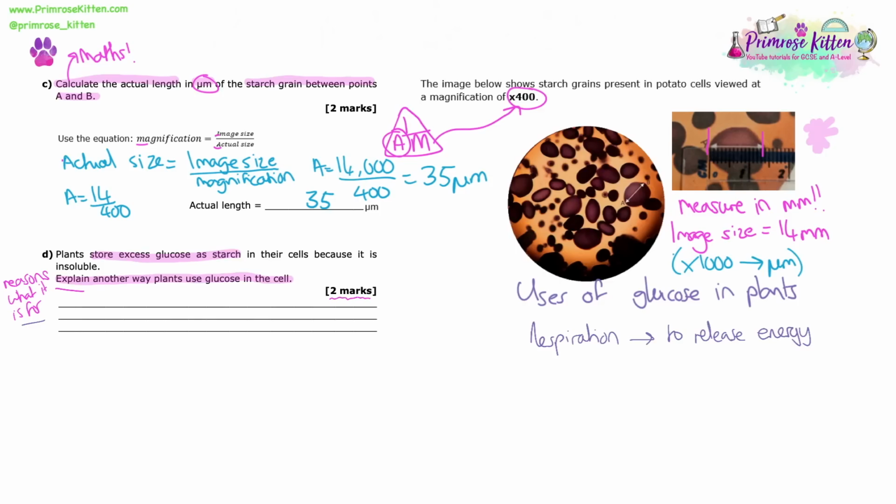One that's good for plant cells for this example is thinking about the fact that glucose can be used to make cellulose. Again, just saying used to make cellulose isn't enough because we need an explanation. So what's the cellulose used for? It's used to make cell walls. So we can choose either of those, and there's some others as well we'll look at in the mark scheme. And then we're just going to use that as our answer. So it's used in respiration to release energy for the cell.